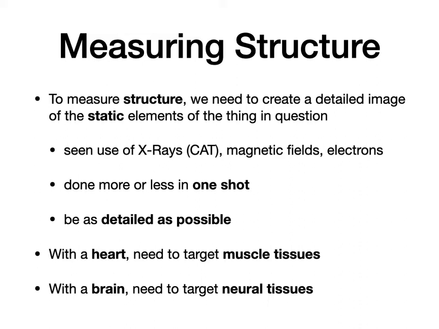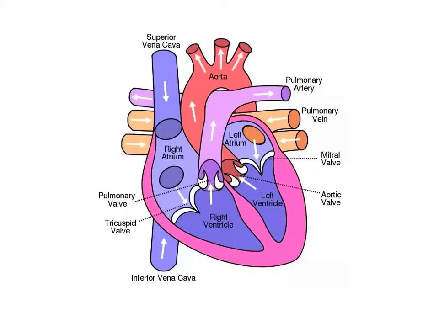With the heart, you're targeting muscle tissues, right? What is the arrangement of the ventricles, right? And with the brain, we're aiming more at neural tissues. So heart, just to poke our head back in to that side of things, it has all these different tubes, right? You can think of yourself as a series of tubes, much like the internet. So you are an interconnected network of tubes, and the heart is where a lot of them meet.